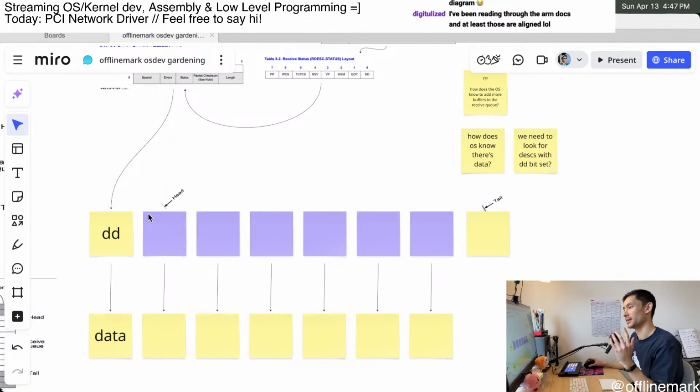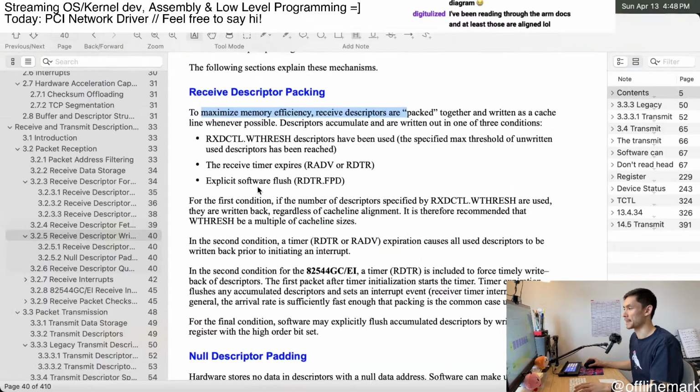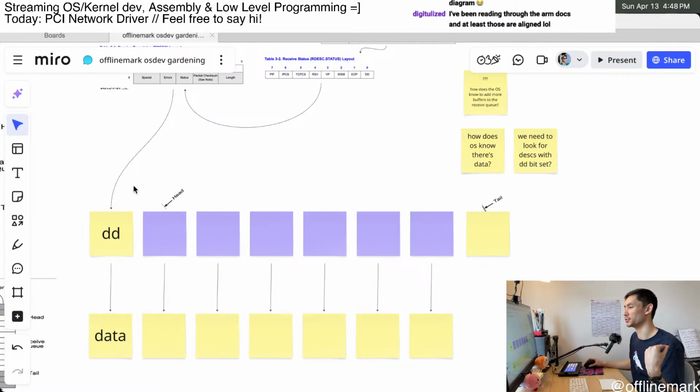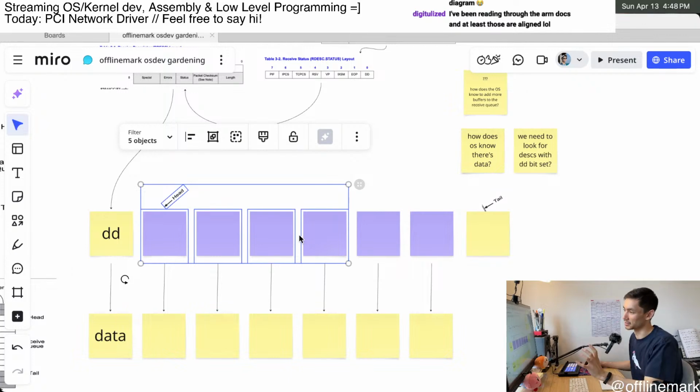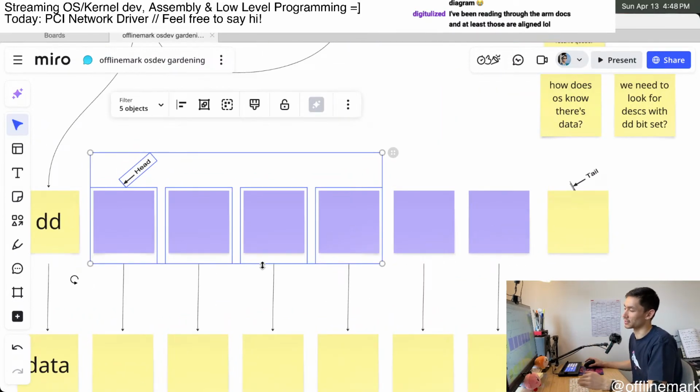And let's say the hardware had 4 packets come in really fast. Instead of doing it one by one and writing each descriptor into memory individually, I believe what this is trying to say is that if it's possible to have 4 of them, it will try to do all of this in a single cache line write.